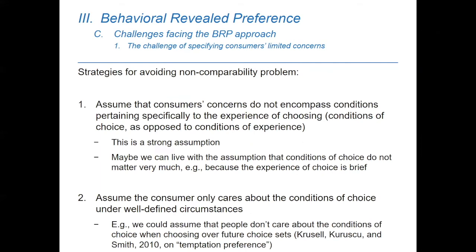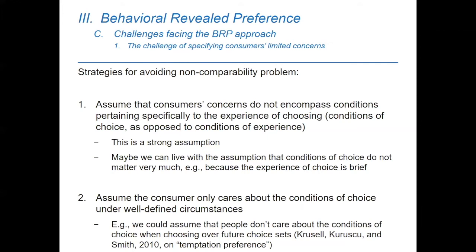So what can we do to avoid the non-comparability problem? One approach is to simply assume that consumers' concerns don't encompass conditions pertaining specifically to the experience of choosing. I sometimes call these conditions of choice, as opposed to conditions of experience. That's an assumption that will eliminate the problem. It is a strong assumption, but maybe we can live with the assumption that conditions of choice don't matter very much, for example, because the experience of choice is brief.